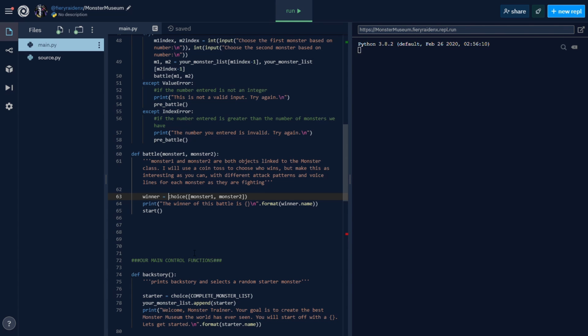Now, I'm going to emphasize this again, but I do want you to come up with a better battling system than this. What I was thinking was that using classes, right, you can add an attack feature to each one of your subclasses. For example, a goblin has a different style of attacking. A dragon has a different style of attacking.